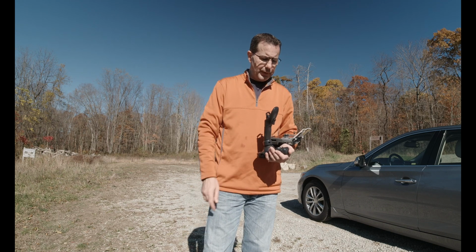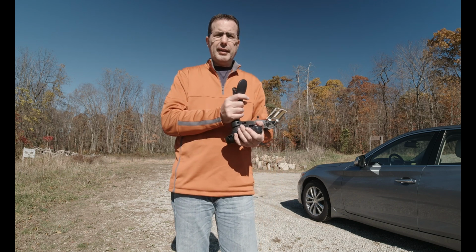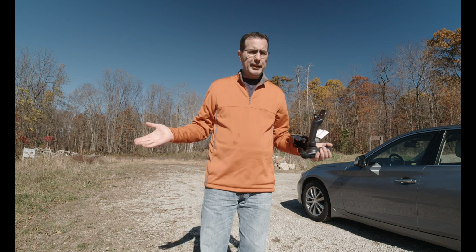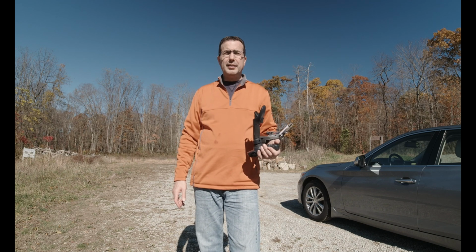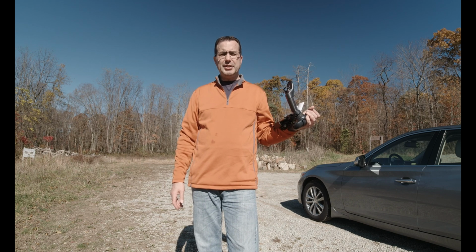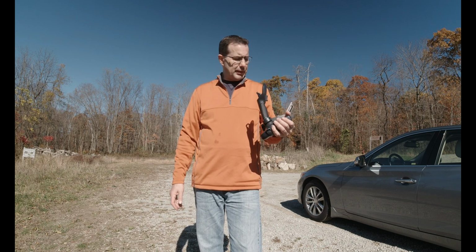But that's improved. The tilt, pan up and down, like I said, that's improved. And I feel like the yaw has improved. It might be total placebo effect. I don't know, but I'm very happy with it, and I think it did very well. So I'll do a final thoughts on this eventually, or maybe I'll just do it today while I'm out here, but I'll load that video later, let everybody have a chance to see this one.